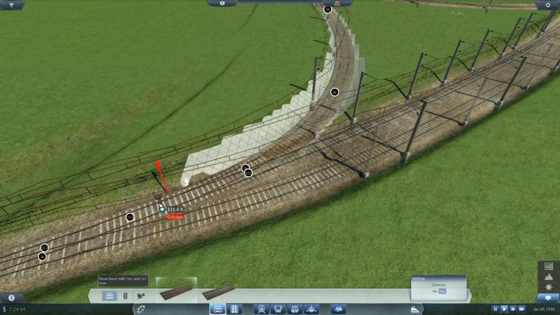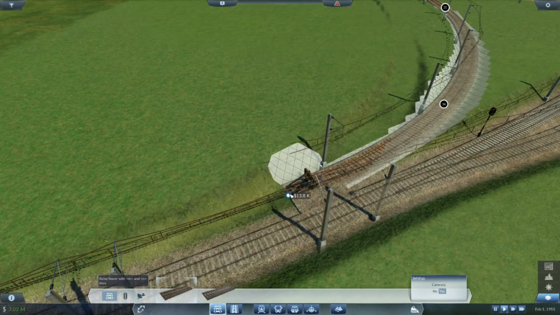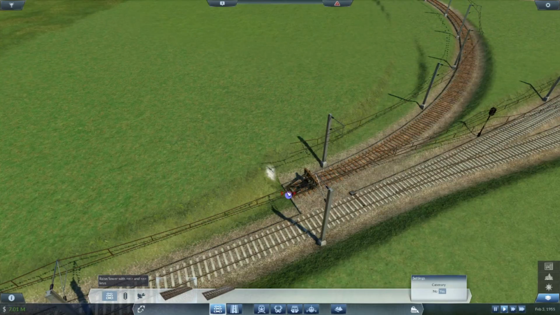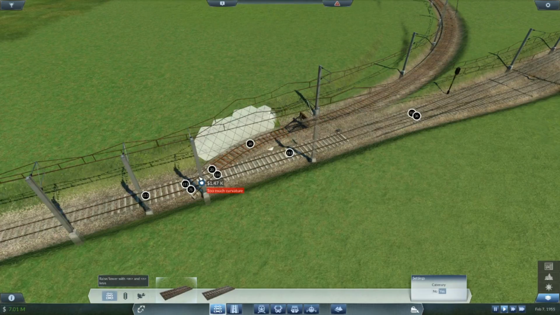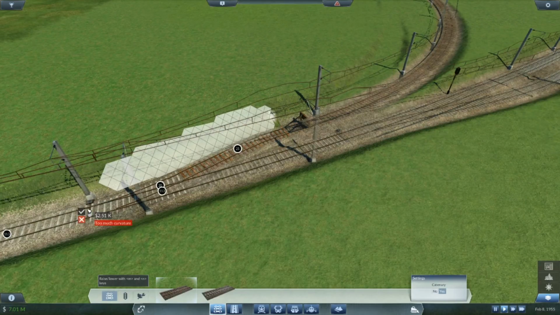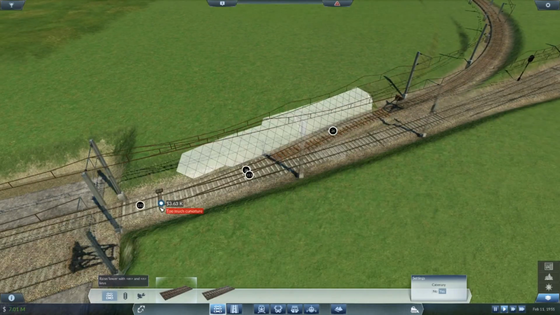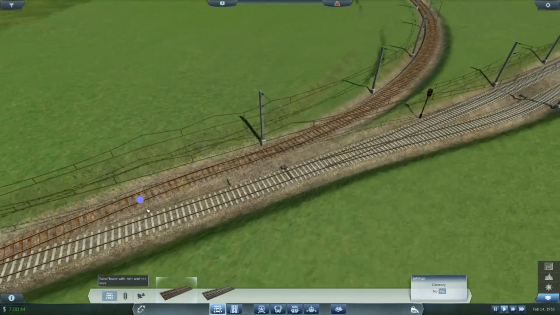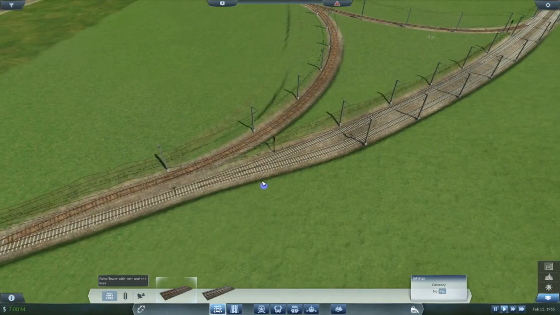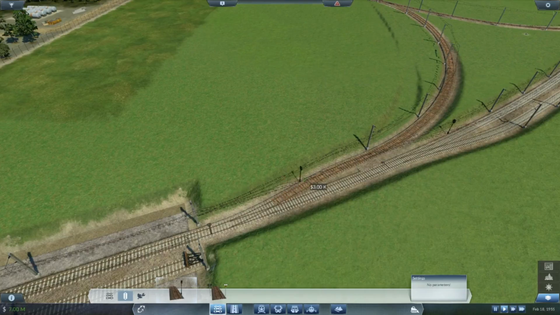Oh, this is going to be contrary, isn't it? Can we come back in over here, maybe? So that's not the best of options, but it'll work, and then we can put a signal there.